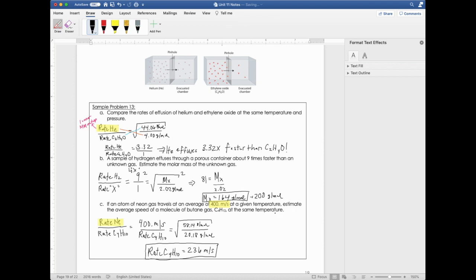We're going to do some more practice with this in class because there's not too many problems with this, and there's so many different ways that these problems can be given to you. So they do just take quite a bit of practice, and we're going to do some of that in class. As always, if you have any questions, let me know.